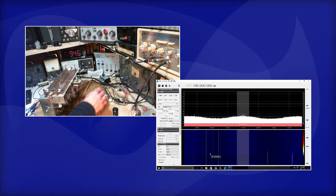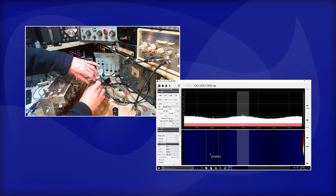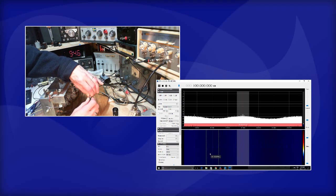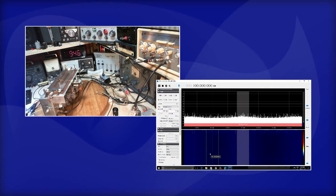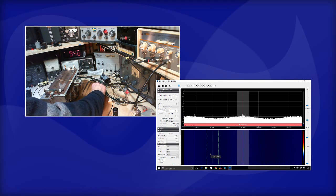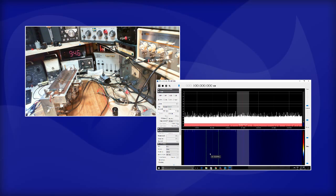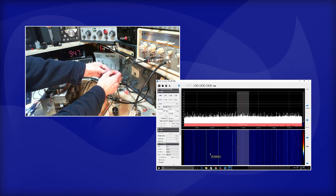Where's my pickup coil? Can we just fish it out of here? I'm not going to clip right on the actual wire first. I'm going to clip, believe it or not, on the insulation there. That should put a nice strong signal at 100. Okay, we'll go right on the wire here.